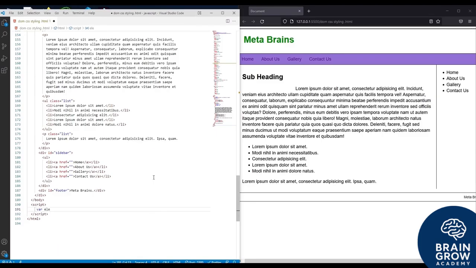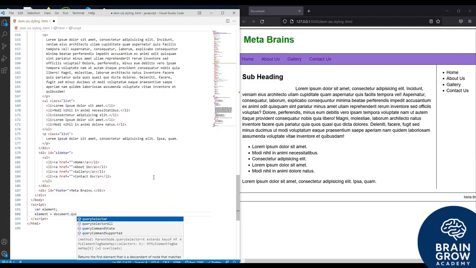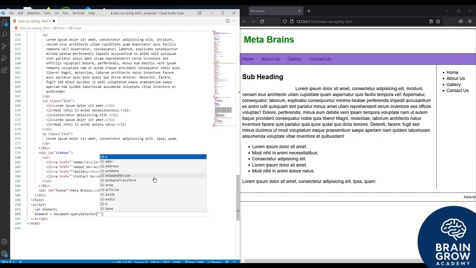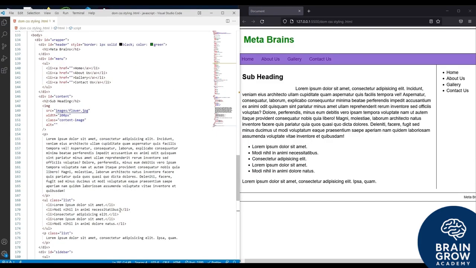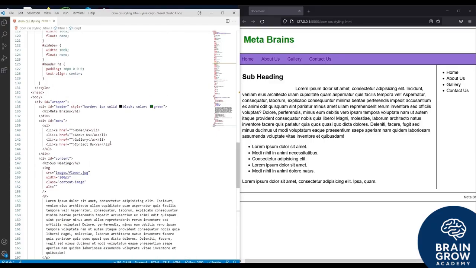Alright, first of all, I'll make a variable with the name element. I save it, then I'll call my element and write document.querySelector. I'll call my ID. Right now, it might seem difficult, but it's actually not that tough because of the keyword querySelector, which is used to select any class or ID. Now I'll write header. I'll let you know why I did it this way. As you can see, I've already taken an ID with the name header.